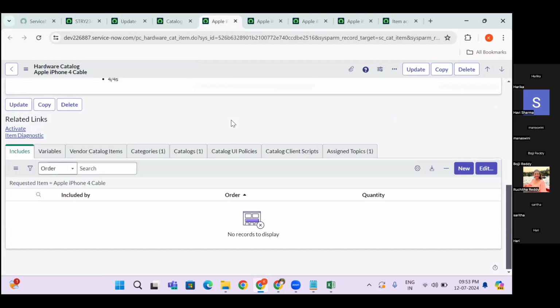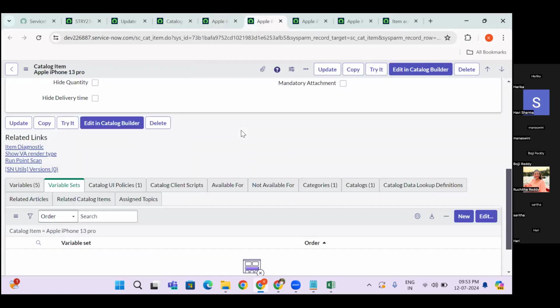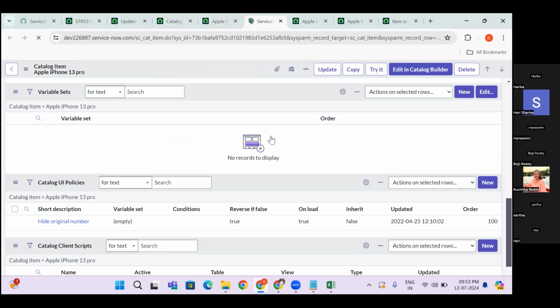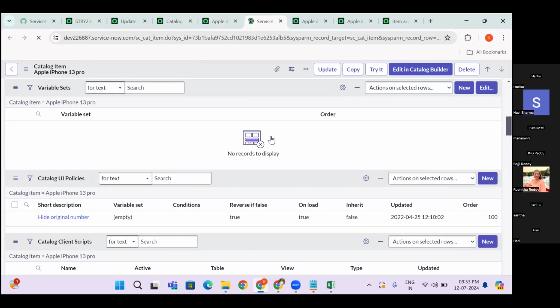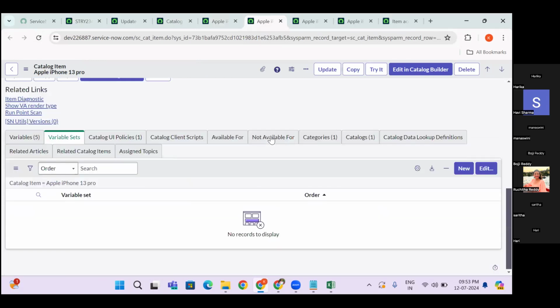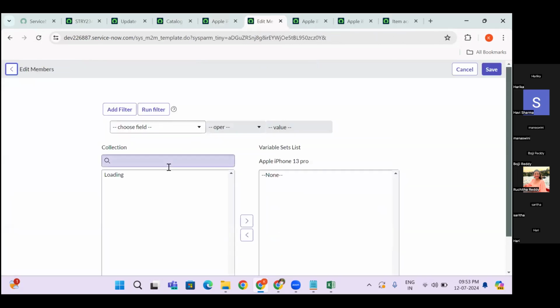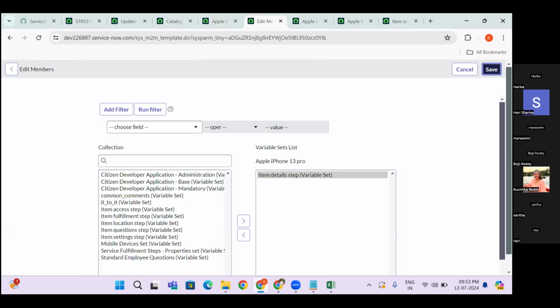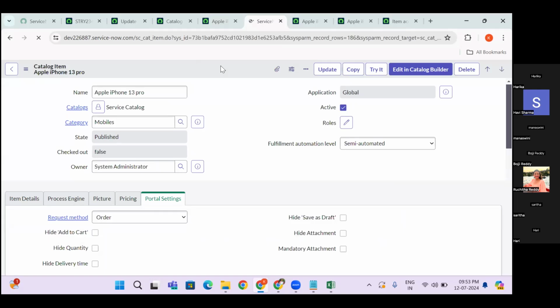Let me say if I just add a variable set to this, let me refresh. If I edit and add this, save, and save this record as well.